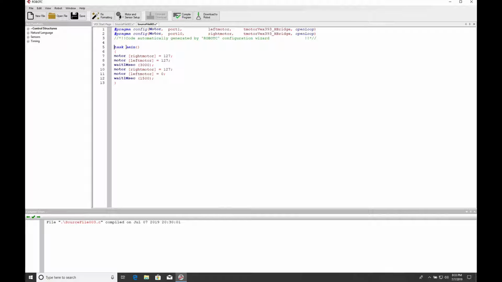In this video, we're going to look at how to clean up our code. In the past videos, you've seen how to assign your ports, give your ports a name, and make your robot move. But when we're looking at this, this is really messy. If my code was a lot longer, which yours probably is, it starts to get very confusing what's doing what. There are a few things we can do to clean up.